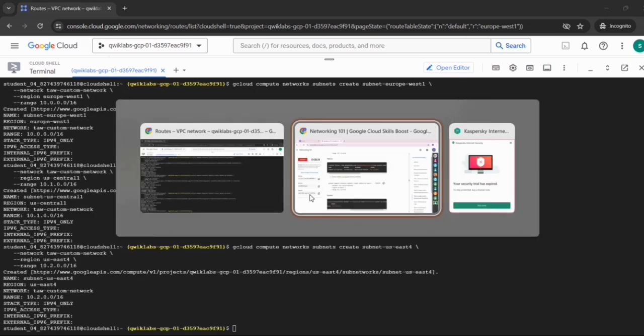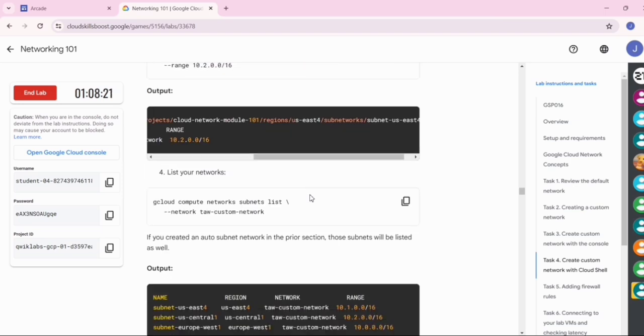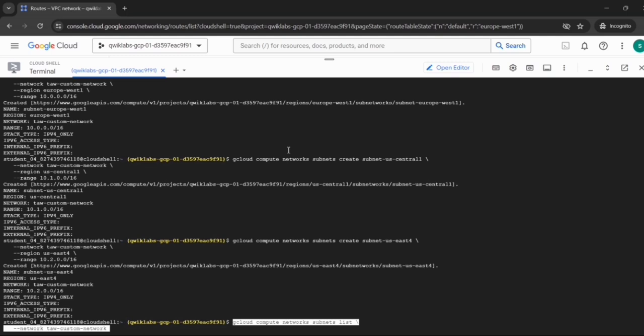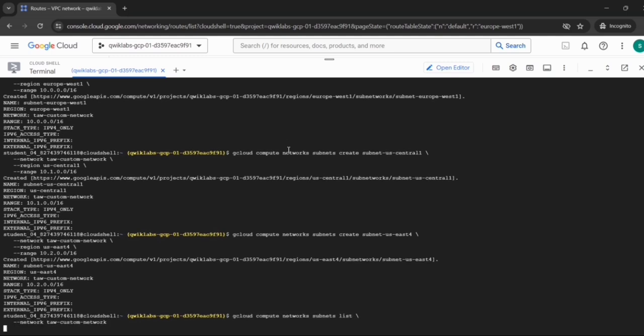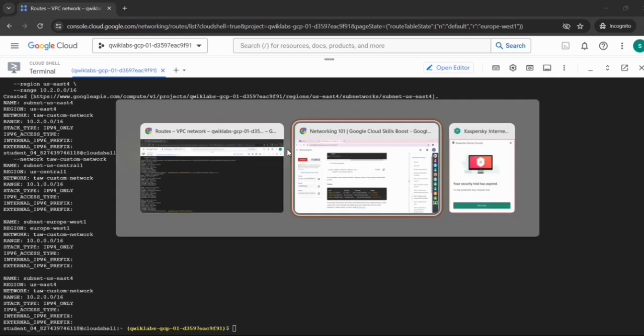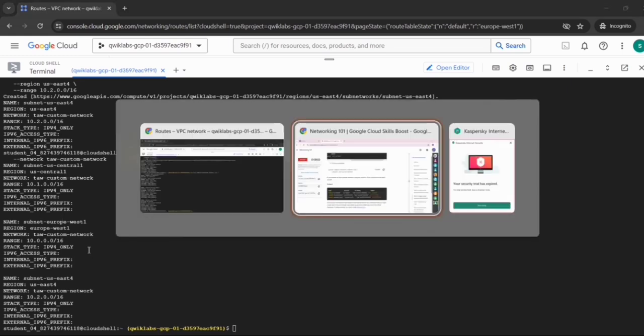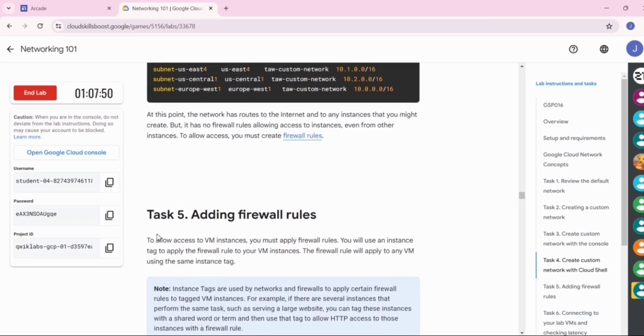Now copy this fourth command, paste it here and press enter. Now you can see that three subnets are created. So now you can go back to the lab instructions.